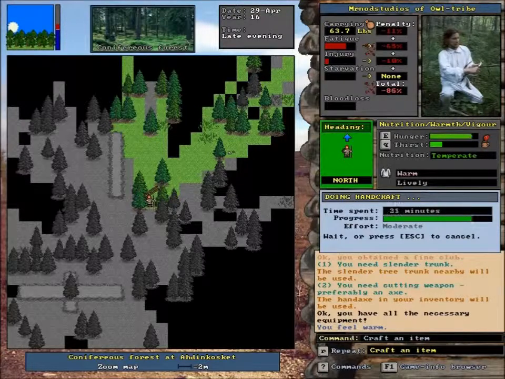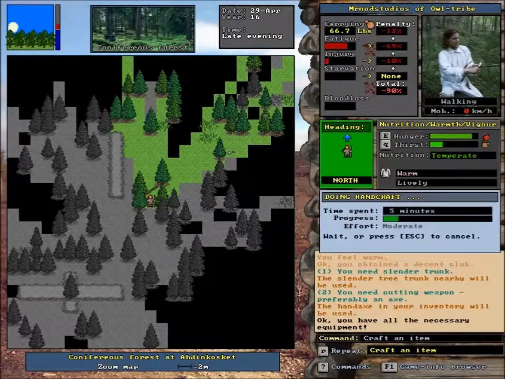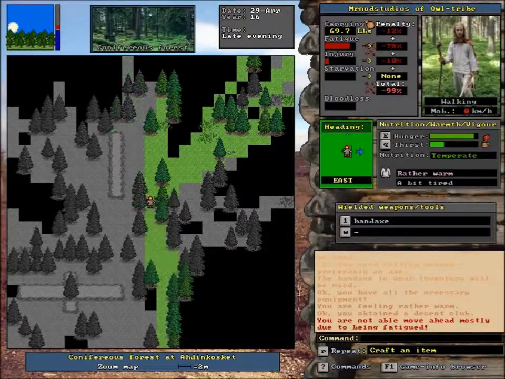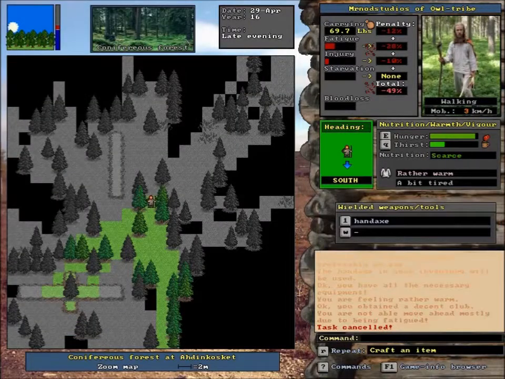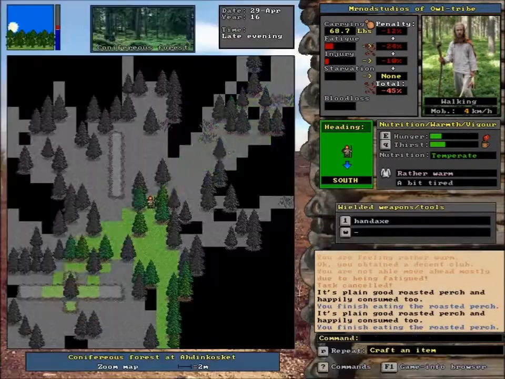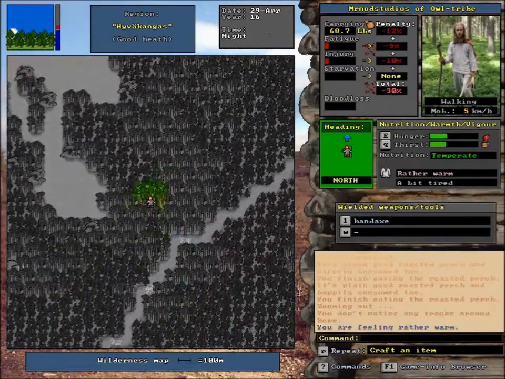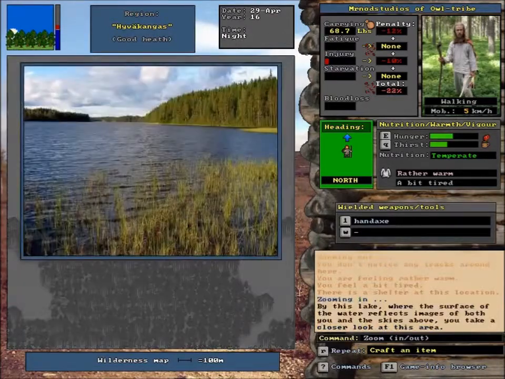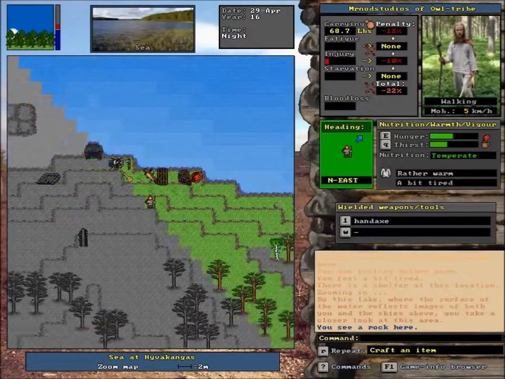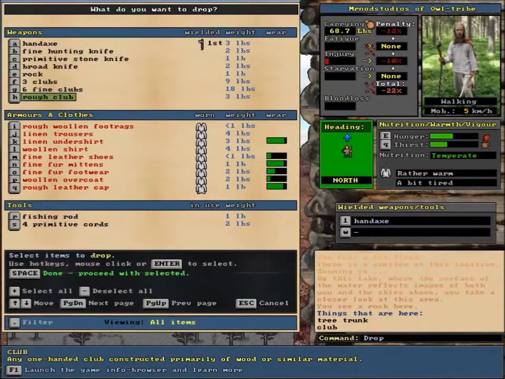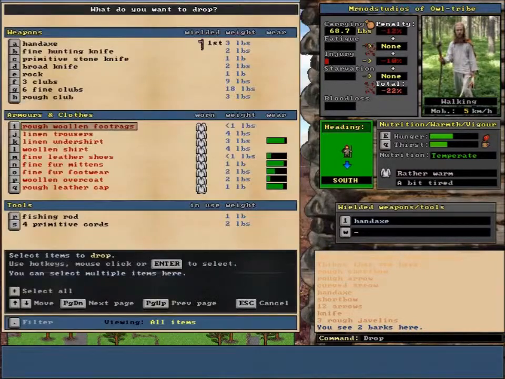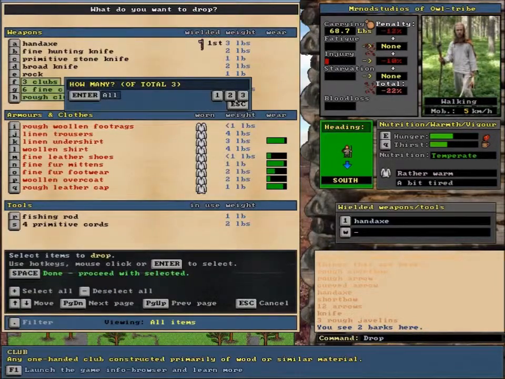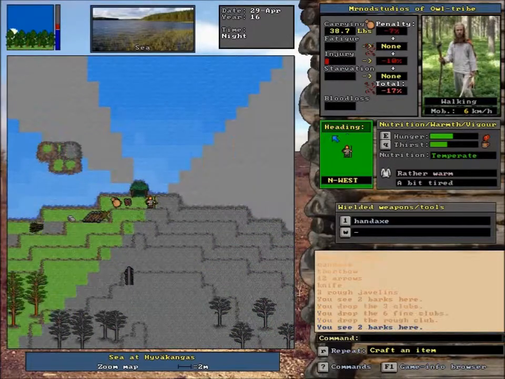But I'm also going to need to find a settlement. Probably use that raft a lot before I can even start gathering up followers. And we're really fatigued here. Let's head back up to our base. Drop all of our clubs here. Oh, wait. No, I don't want to drop all my clubs there. I drop my clubs here. We'll go to bed.